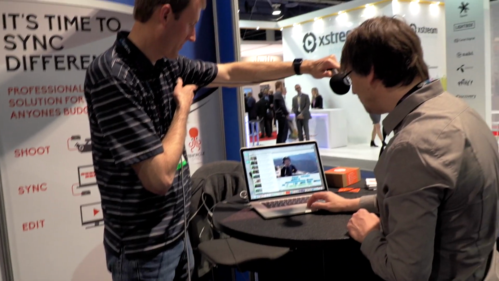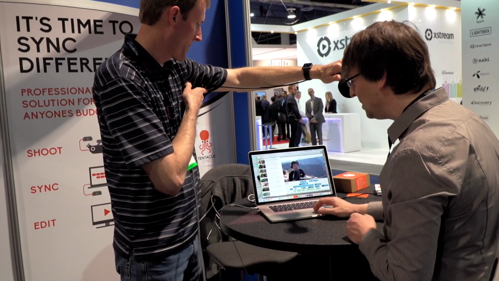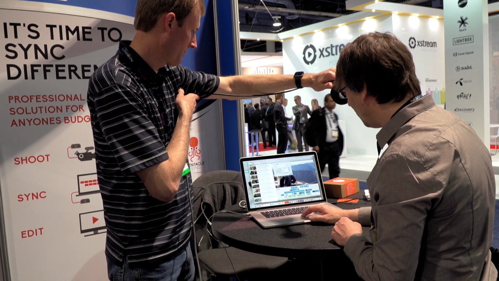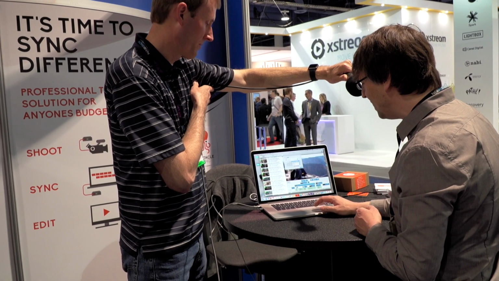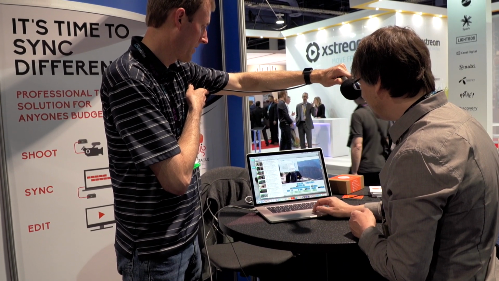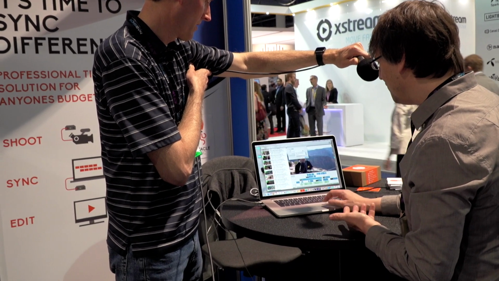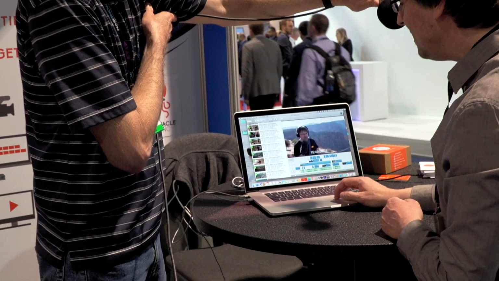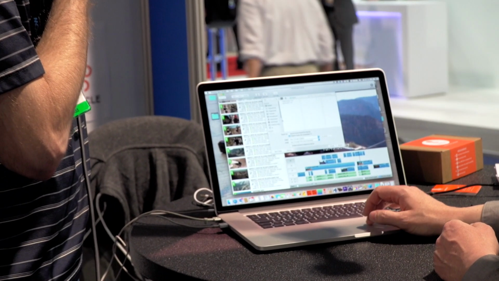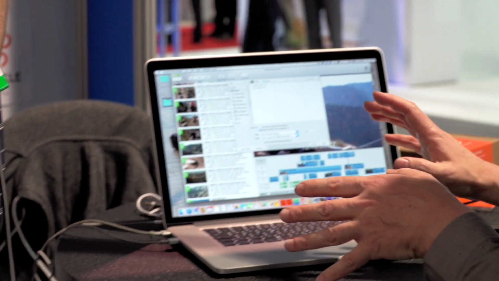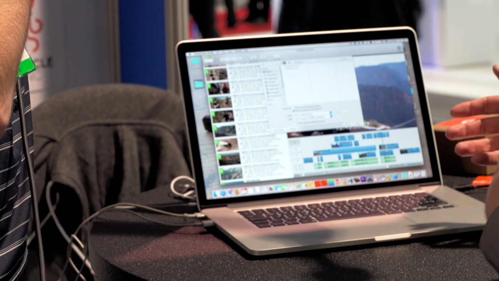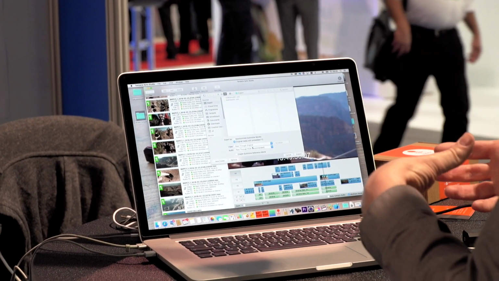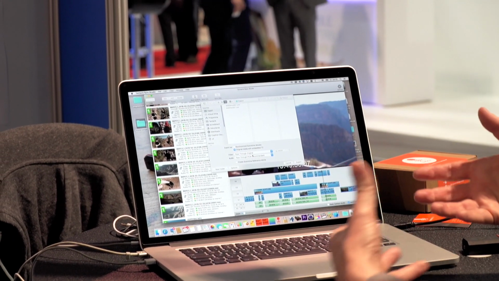Then how do I get it over into my editor? Yes, we have three options for exporting your material. One option is XML export. It can generate an XML for Premiere Pro and Final Cut, and the other one is AAF, which is for Avid users. And you can also export media. This is quite handy when you're not working with multicam. If you work with just a single camera and external audio, then you can just replace the bad audio of the camera with the good audio from the audio recorder.